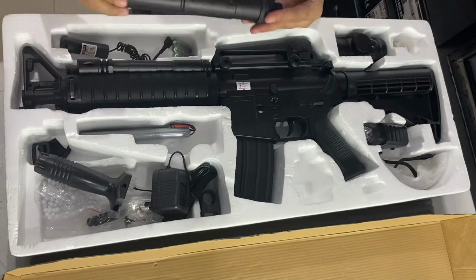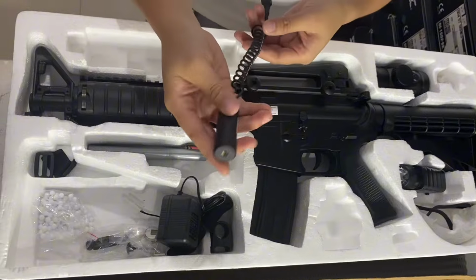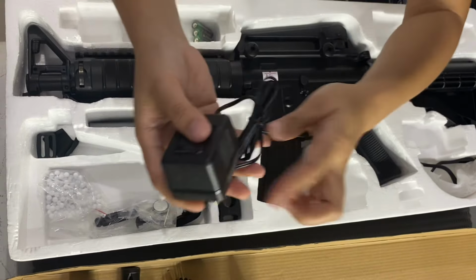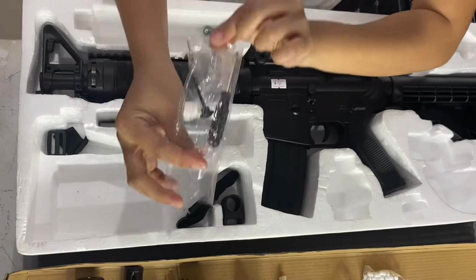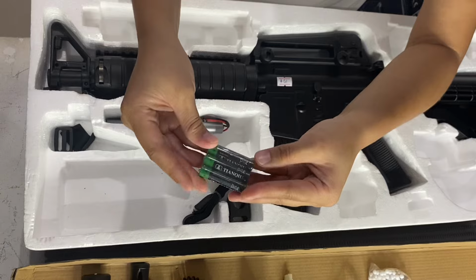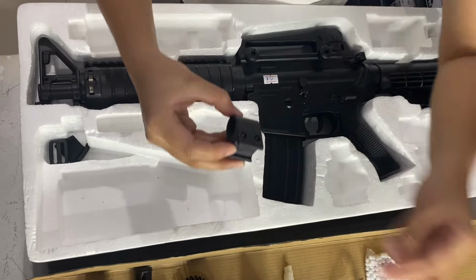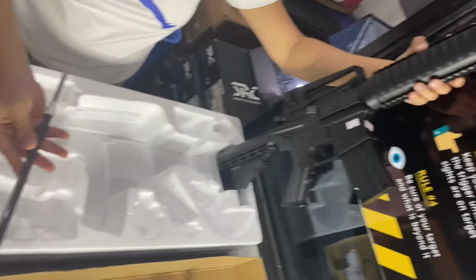And for our complete set guys, we have our silencer, our barrel, forward hand grip, we also have the laser, the scope, our flashlight, charger, our goggles, free BBs, and our free battery for our accessories and our rifle. We also have the sling, our mount for our laser, and of course our cleaning rod.